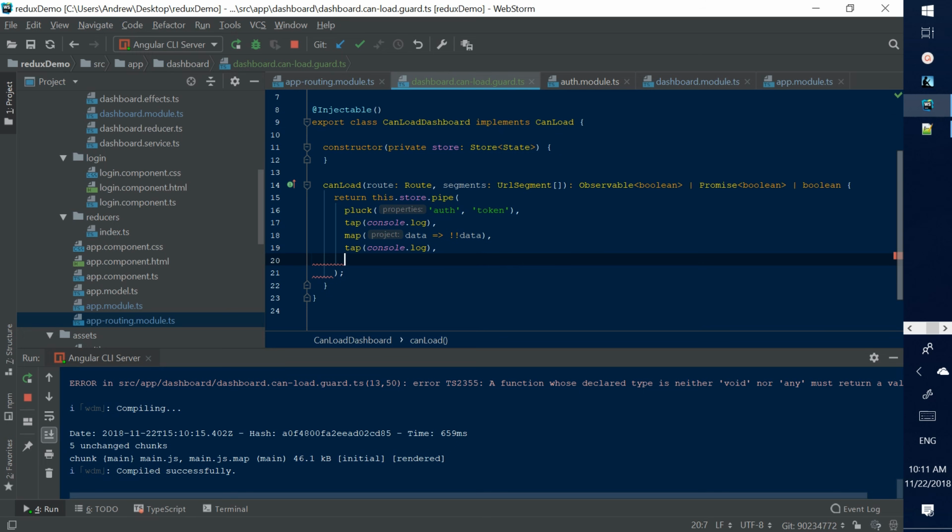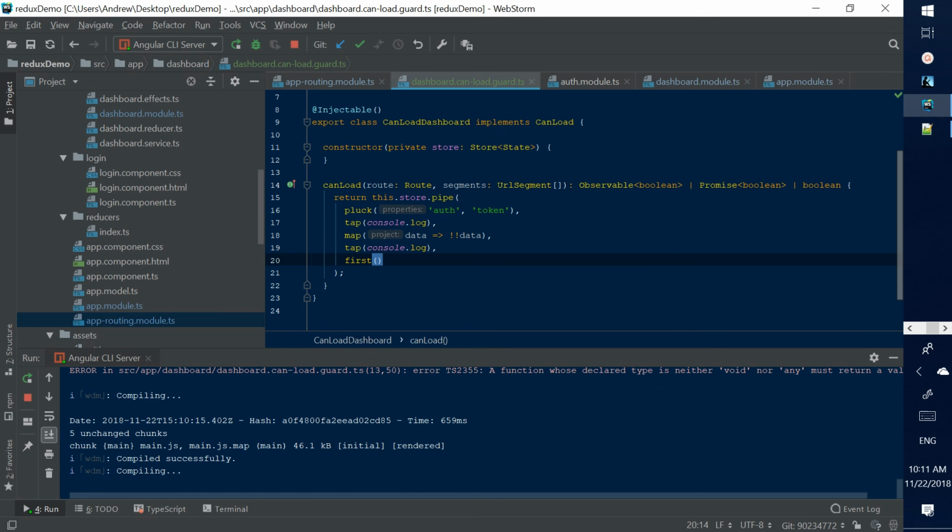If you're using an observable in here, it expects that observable to complete before it'll take any action. So we can either use the take operator and just take the first value that comes through the observable and then complete the observable. That will work. Also, a slightly cleaner way to say the same thing is use the first operator. So let's go ahead and try that one more time.